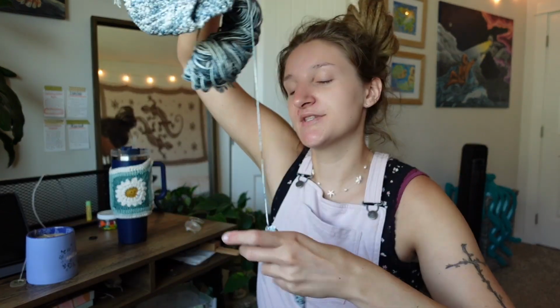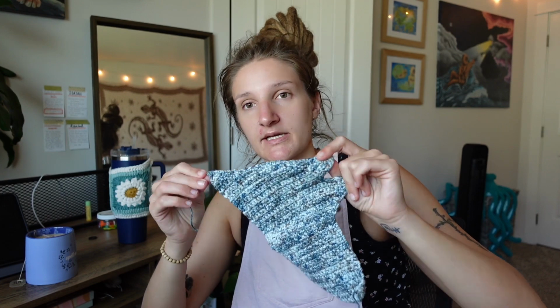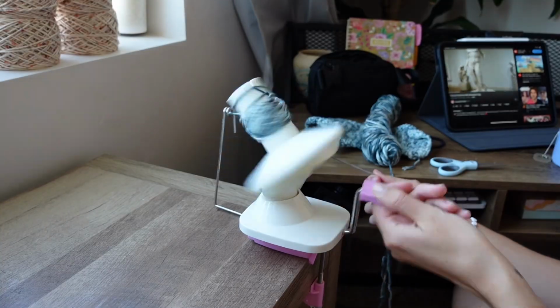Let's start with the first one on top, which is this guy, which is one of the gem ruffle tops, it looks like. I had started in this cotton color. I made this before I started pattern testing it, so I've changed the pattern since then. So I'm going to frog this and cake this yarn up and put it back in the stash. So we're gonna do that now.